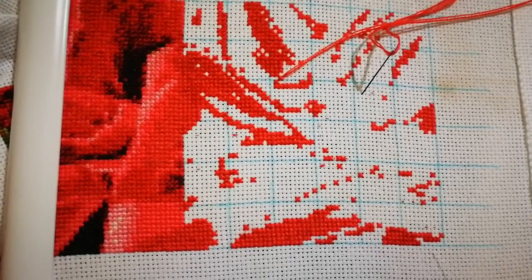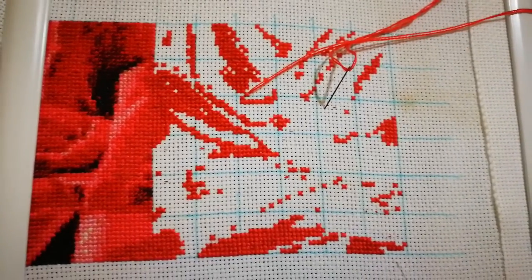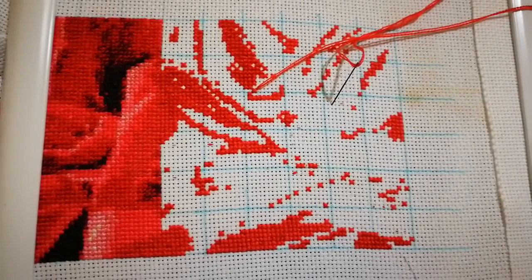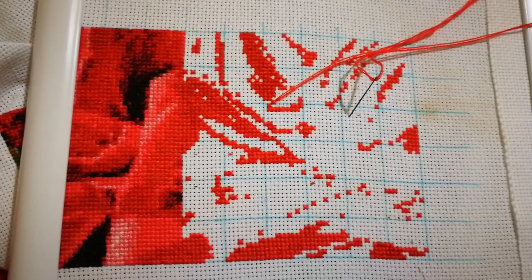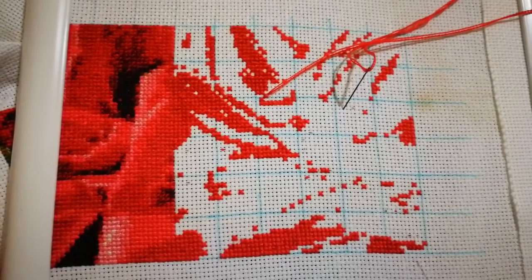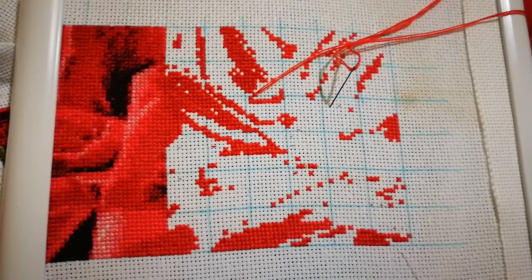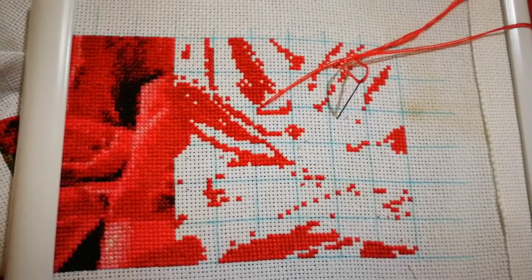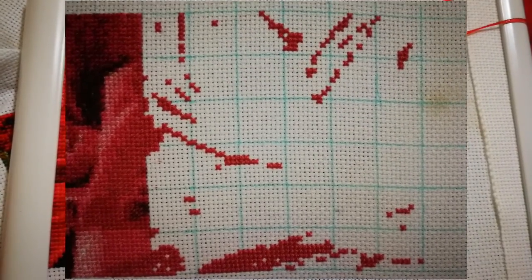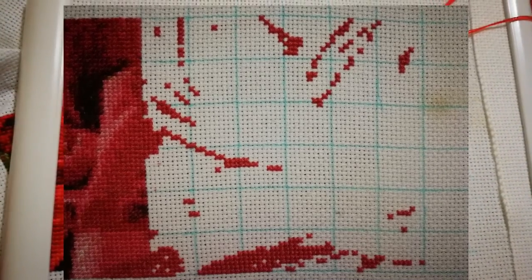Today is the 12th — I actually have my dates all mixed up. Anyways, I haven't filmed yesterday. I did not have anything interesting to show you. I actually didn't stitch almost at all — I just picked up this little project and did a little bit of stitching. But I continued to stitch this again today. I will insert an image of how it looks like before I started stitching yesterday, so you can have some indication of what I had before I picked it up again.